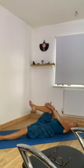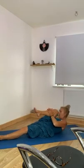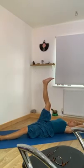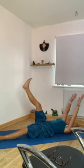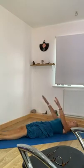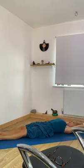Breathing out, hug the left knee in towards the chest, nose towards the knee. Breath in, left leg up to the ceiling, arms up and back. And breathing out, floating all three limbs back down. Breath in, just the arms, take them up and back.